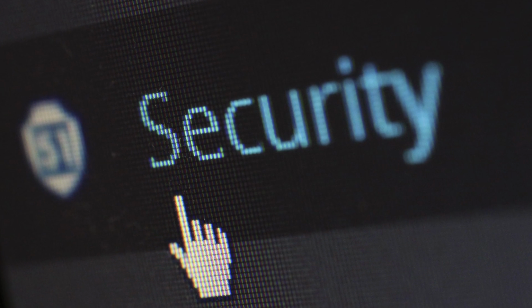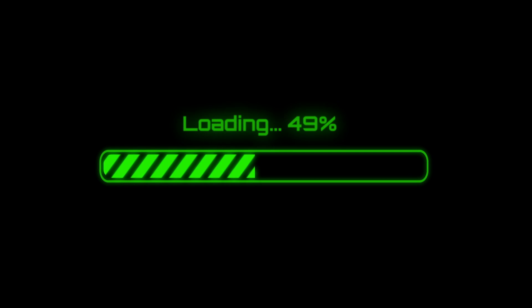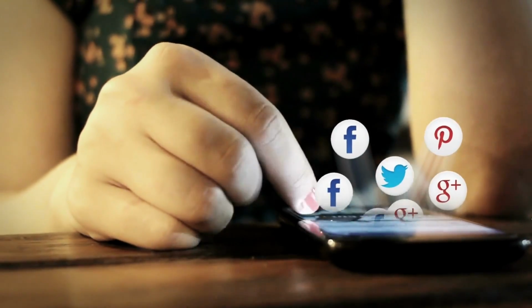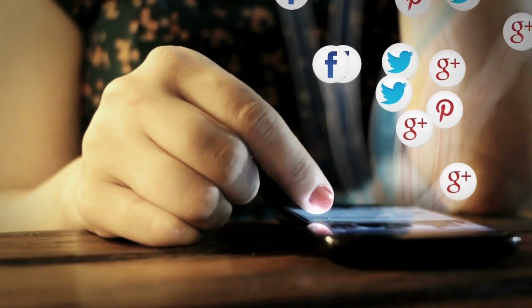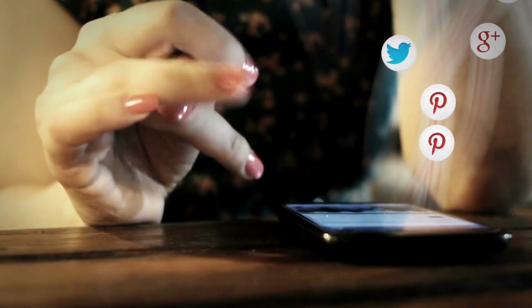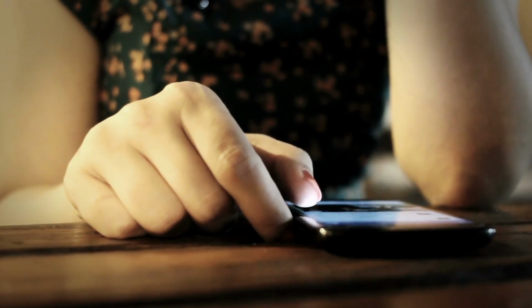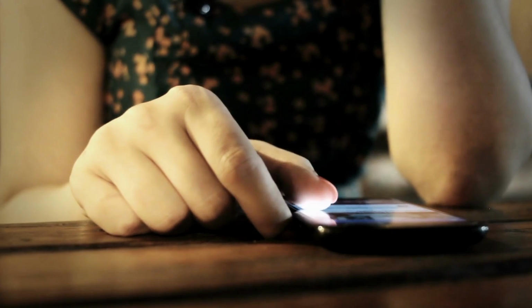So, how can you stay safe from zero-day exploits? Well, as we've seen with the very definition of them, you can't really prevent them. However, you can take steps to make sure that your devices are safe in case of them. For example, keep your software up to date to ensure that security patches are in place and to reduce risk of malware infection. For some of your devices, you might want to actually limit how many applications are on them, because the less applications you have downloaded, the less data you're putting at risk, and the less risk of a malware infection from a zero-day exploit would be on those devices.